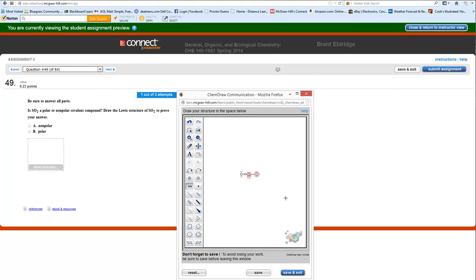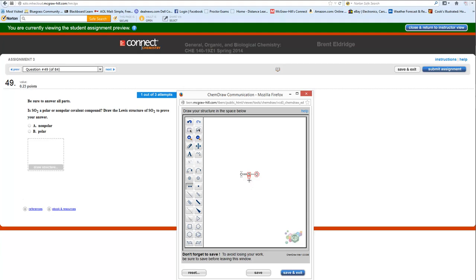So that's one thing we could do. Now, here's where we get into a little bit of a problem too. If this is the correct structure and it's linear, you might be saying, well, this oxygen is more electronegative and pulls the electrons out this way, and the electrons are pulled out this way with this oxygen. They cancel each other out, and you say it's a nonpolar molecule.